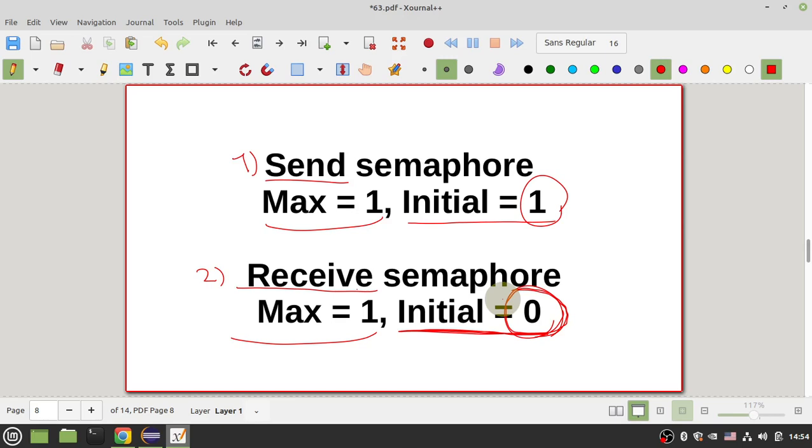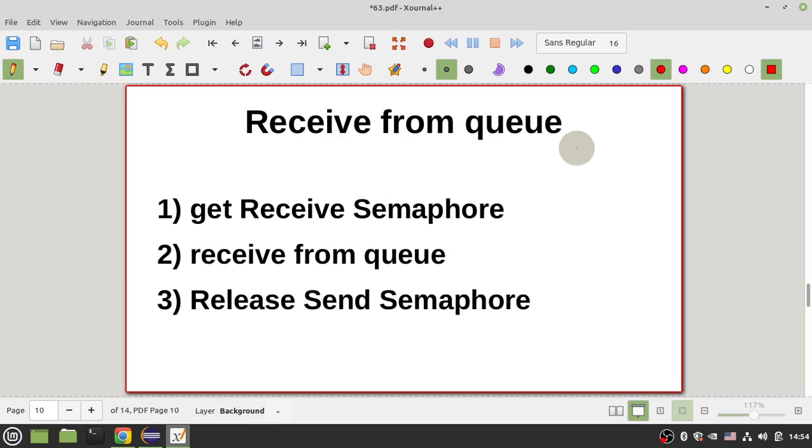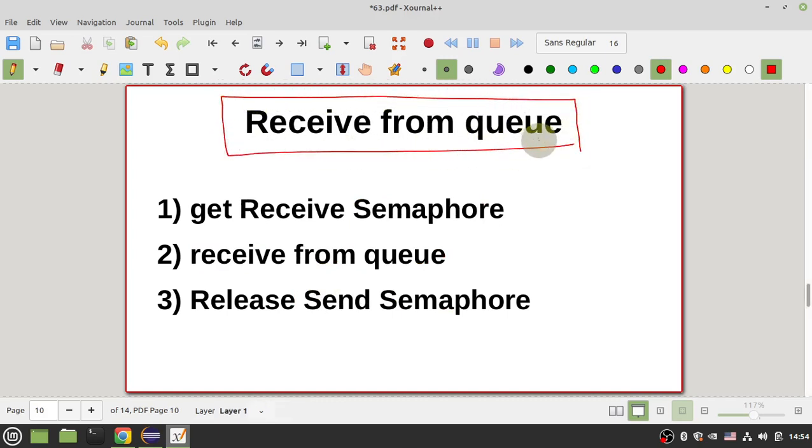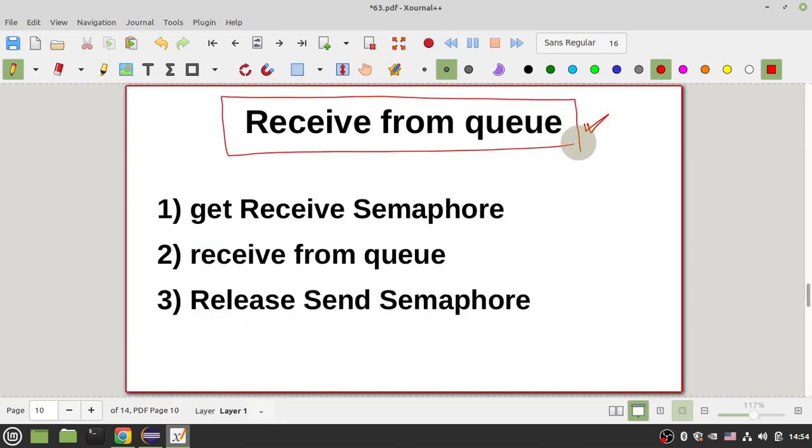But at this time, when you release the receive semaphore, a thread or interrupt will be able to read from the queue or receive some data from the queue. And this is the implementation of read from queue or receive from queue. Okay, this is the implementation of send to queue, and this is the implementation of receive from queue.